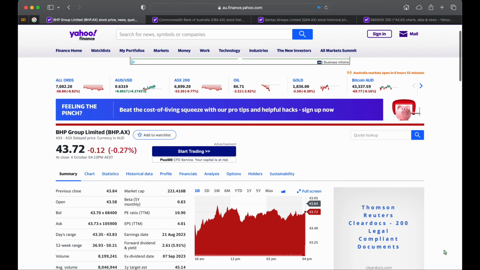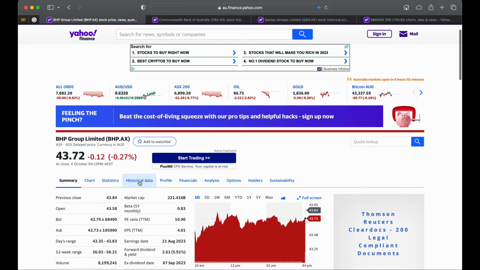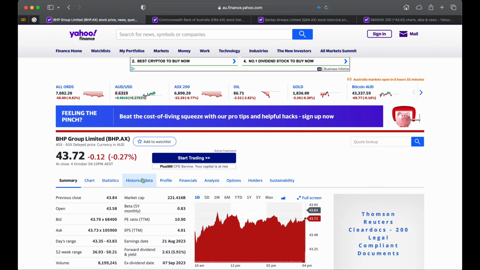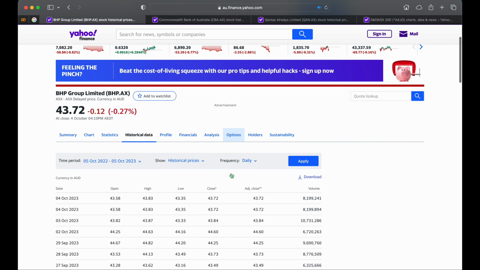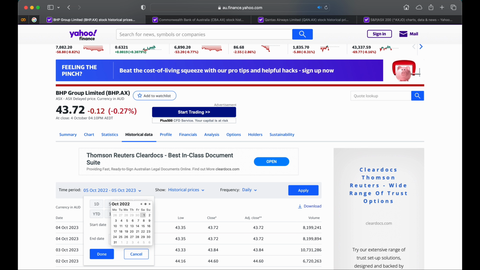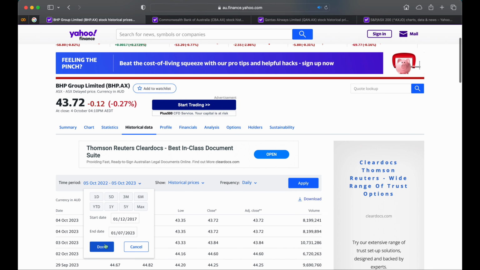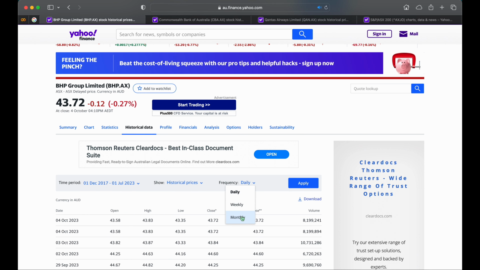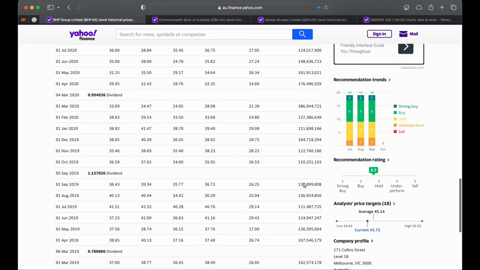The first thing we need is sufficient data of the stock's historical prices, which can be found on many online sources. But for this example, I'll be using Yahoo Finance. We want to be as recent as possible, so I'll be using the horizon from the 1st January 2018 to the 1st of July 2023. I'll actually put in a month before the dates we want, and I'll tell you why later in the video. We'll be analyzing the monthly data, so go ahead and apply it. It should look something like this.